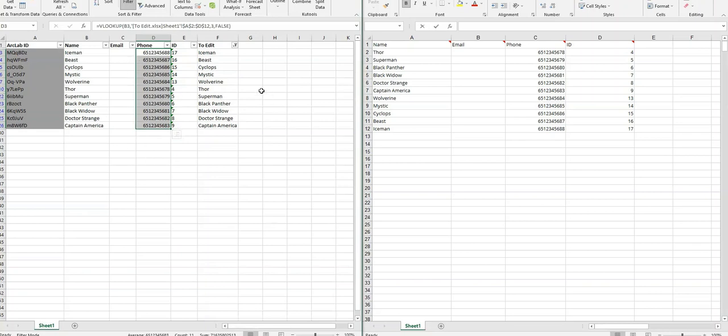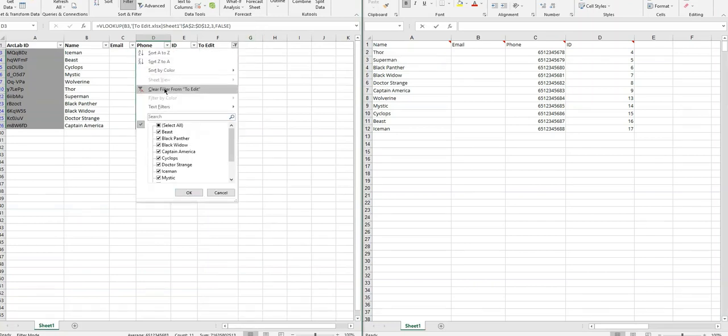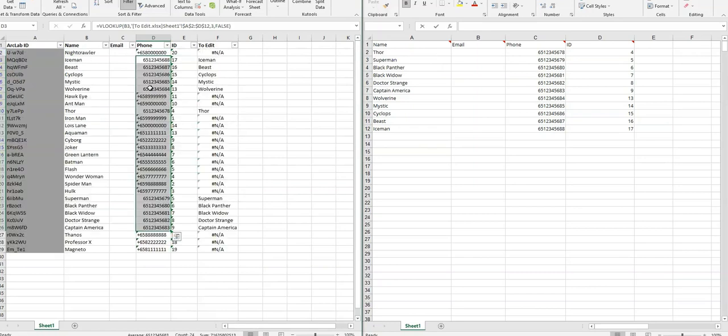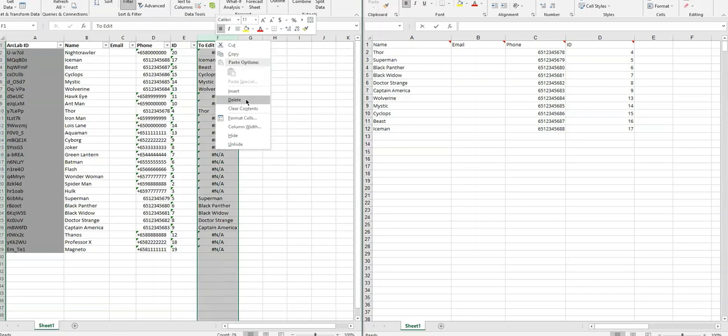Now, let's bring back all the other remaining learners before we upload this list again. Click on the arrow under the To Edit column. Click on Clear Filters. And we'll have everything back here again. Right? Now, one final step before we proceed, remember the Excel list to be uploaded has to be following the ArcLab template. And earlier we have a temporary column that we added here, which is the To Edit column. We don't need it anymore, so we delete it.